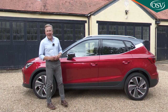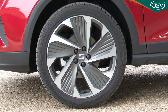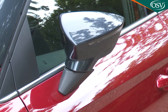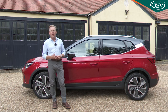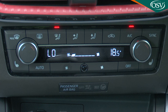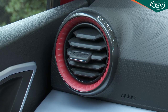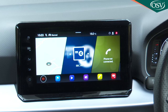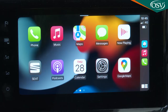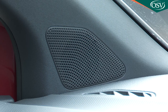Equipment-wise, things kick off with SE trim, which features eco-LED automatic headlamps with LED daytime running lights, 17-inch dynamic design alloy wheels, metallic paint, body-colour door handles and mirrors, powered mirrors and a decent level of camera safety kit. Inside, leather features on the steering wheel, gear stick and handbrake, and you get air conditioning, cruise control, a height-adjustable driver's seat, an auto-dimming rear-view mirror, a trip computer, illuminated air vent surrounds and a split-folding rear bench. Infotainment is taken care of by an 8.25-inch central screen with wireless Apple CarPlay and Android Auto, Bluetooth audio streaming, a USB port and steering wheel-mounted controls for the four-speaker DAB audio system.